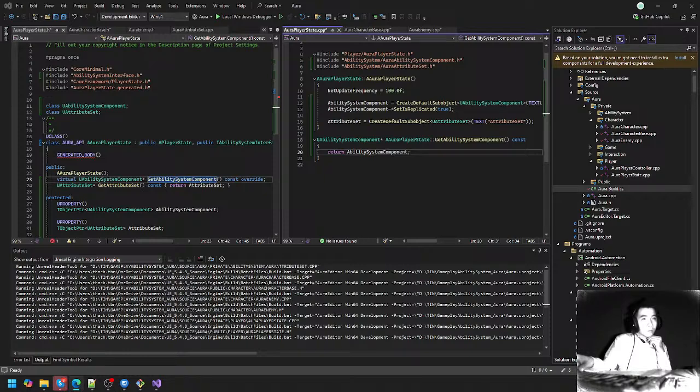The Aura player state has non-null pointers since we constructed them. Now attempting to compile, I see that Aura player state.h line 20 has an error because we're not forward declaring here. That is something we're going to want to do here as well. I'm going to copy those lines where we're forward declaring in the base character class.